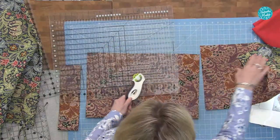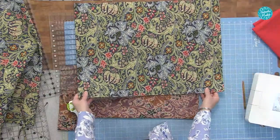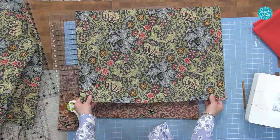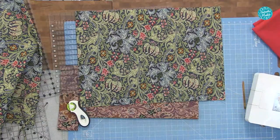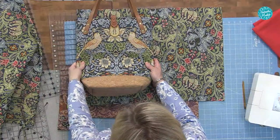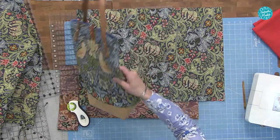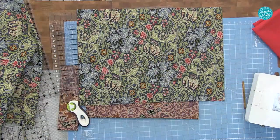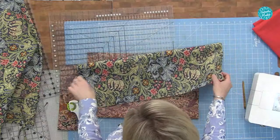Aunt Lizzie is saying I could hang that fabric in a frame for the wall. Well, you could, couldn't you? And that's what you'll have left. You'll have two that size left, which means that out of that metre of fabric, you could get at least another two projects out of it. Which is a bit special. So we'll pop that to one side.